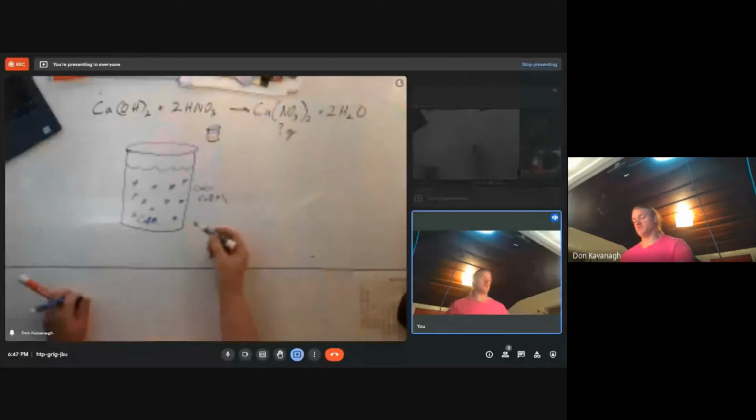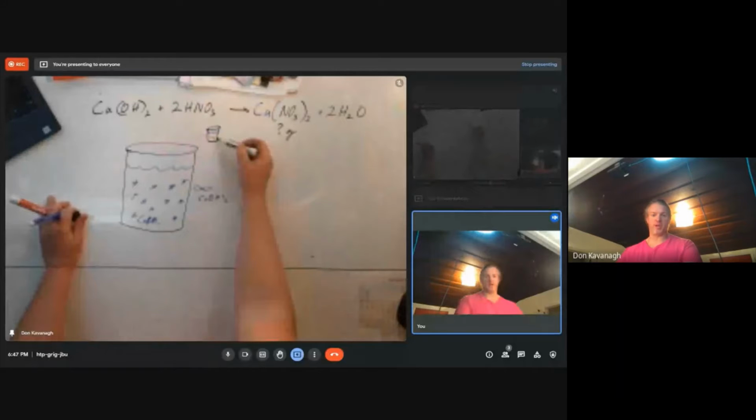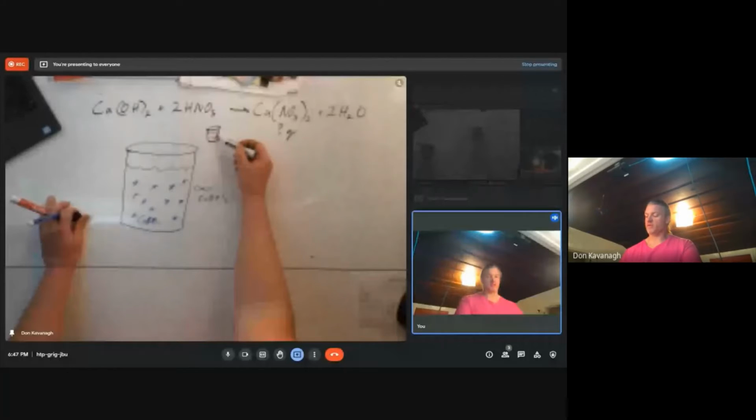We have a lot of this stuff here and we only have a little bit of the nitric acid. So we only need to know about the nitric acid, knowing that that's our limiting reactant. In this case, we have 150 milliliters. This little container is 150 milliliters, and we know it is 1.5 molarity, or moles per liter, of the nitric acid, HNO3. This problem is going to be performed in two scaffolds, in two steps.